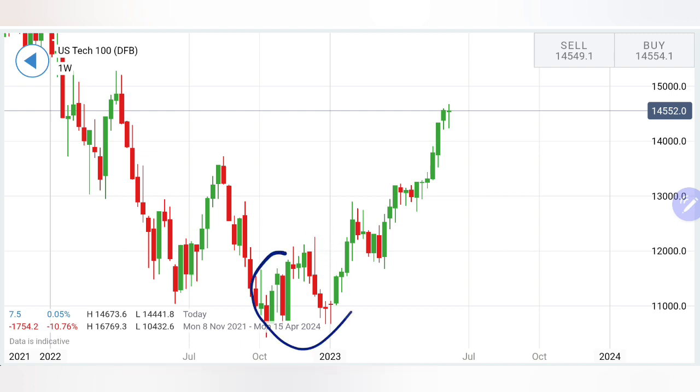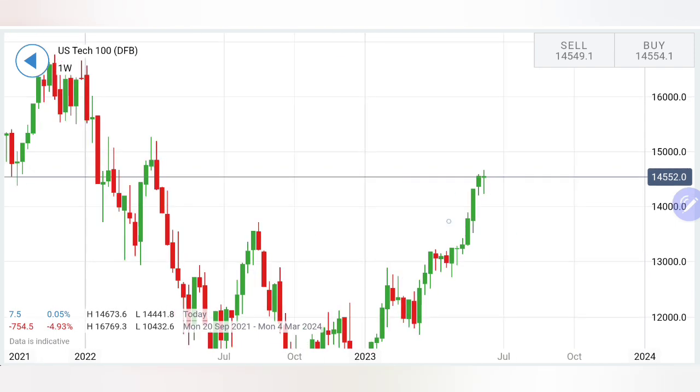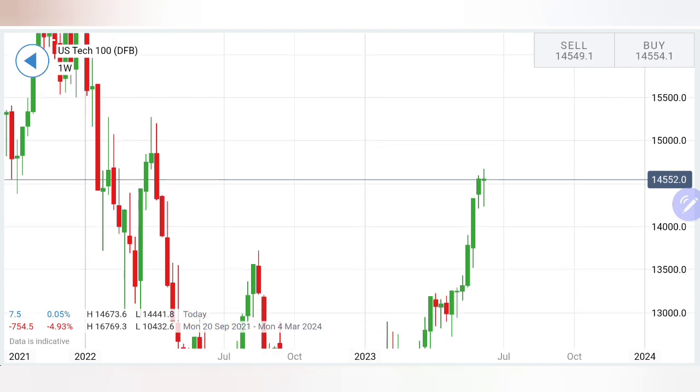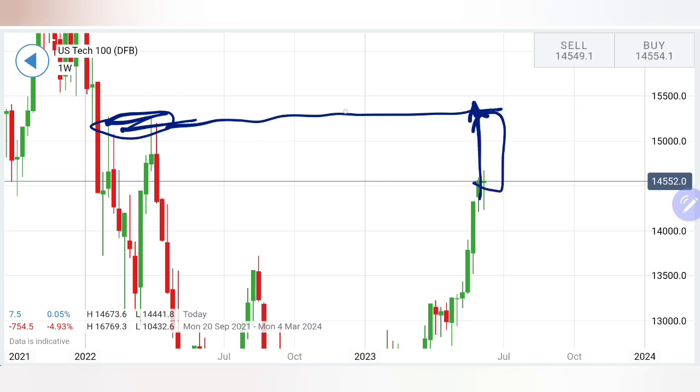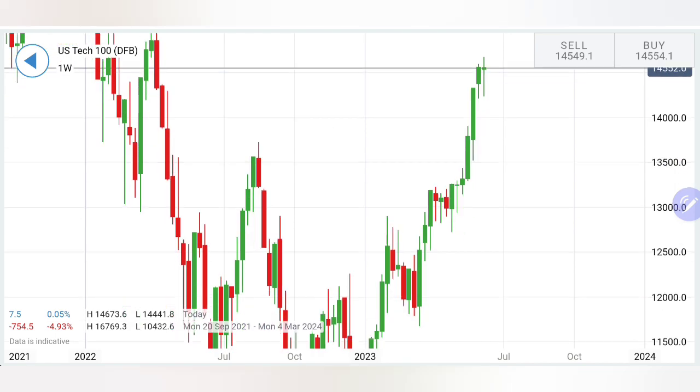Now why 15,000? See, first of all, consider it here. It has consolidated here, formed the bottom here. Now looking forward to a V-shaped recovery. V-shaped recovery means here, if you look at these two, or rather four weekly candles, you will find 15,200, 15,300 levels giving it tremendous resistance, and since then we have seen it dropping, and now it is willing to come back till towards those levels and complete the V-shaped recovery.